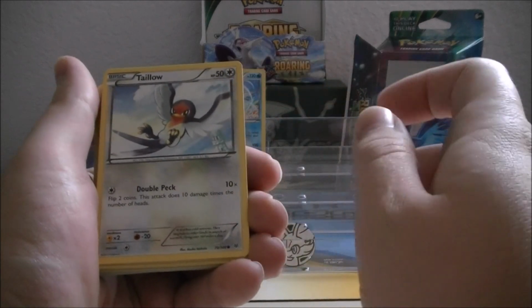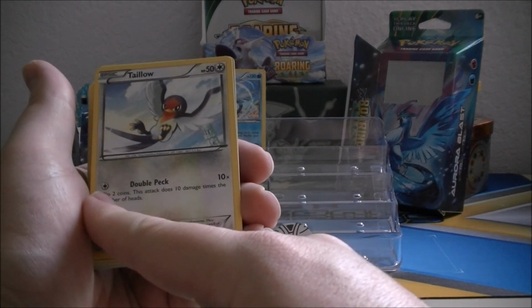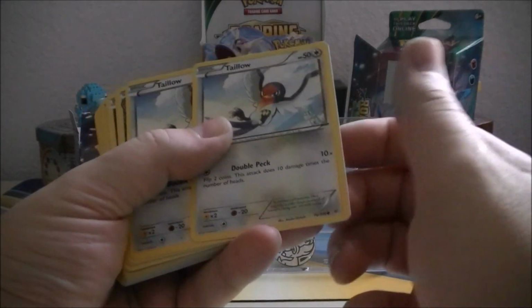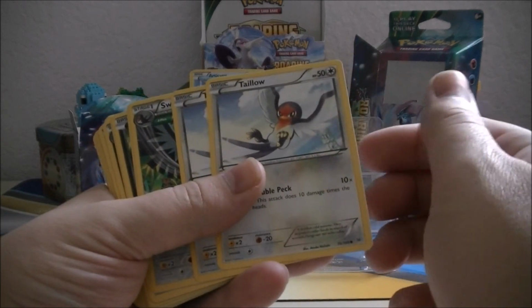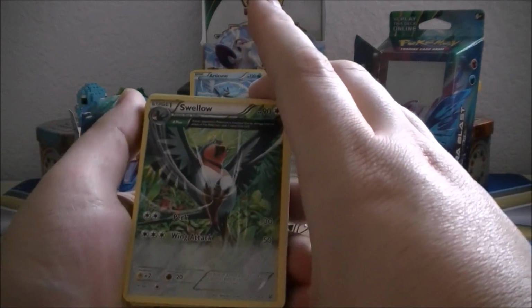Taillow, 50 HP, 1 move, Double Pack, 1 energy cost, 10 times the number of heads you get in 2 coin flips with a single retreat energy. A little risky, seeing as though it completely relies upon the coin flip, but not bad. Swellow's the main guy you would want that for.